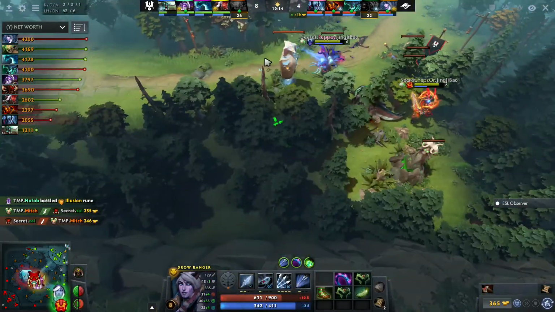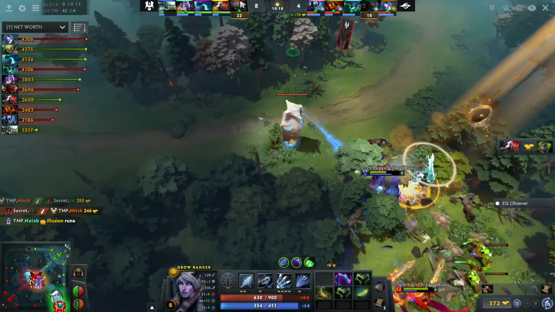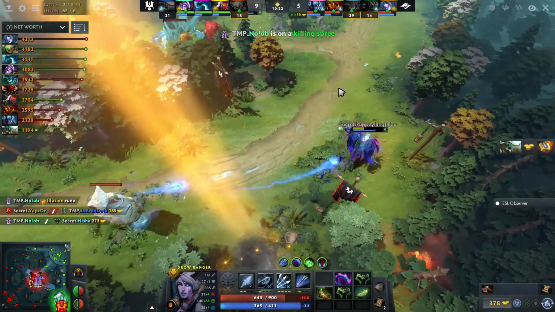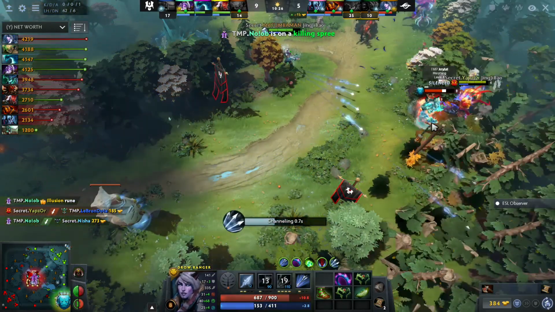Mitch does go down. And they're going aggressive on Nisha. This is why you're right with the aggressive play. They're making down bottom. They don't have the resources to help their OD out mid. Nisha jumps on yet again by Noob. Two of them, Noob and DNZ, getting yet another kill.